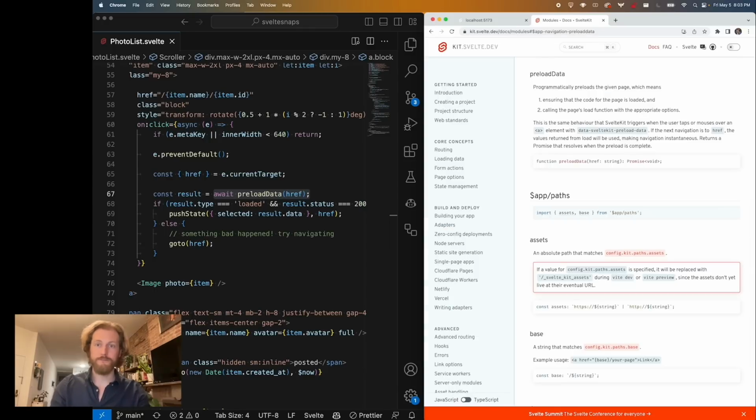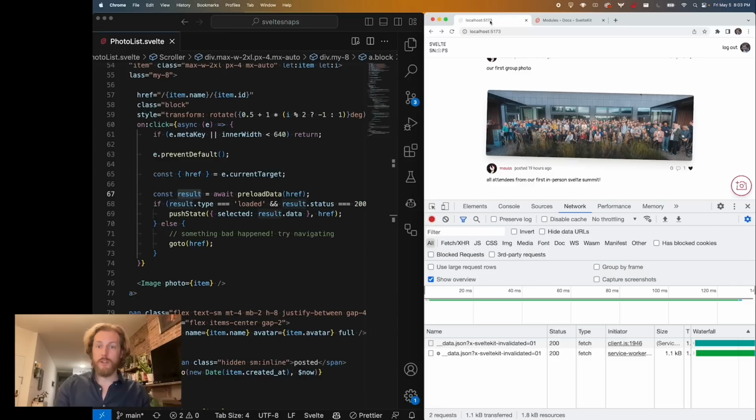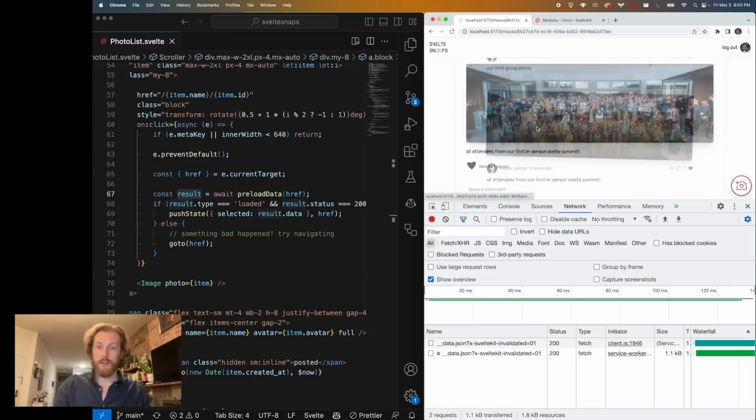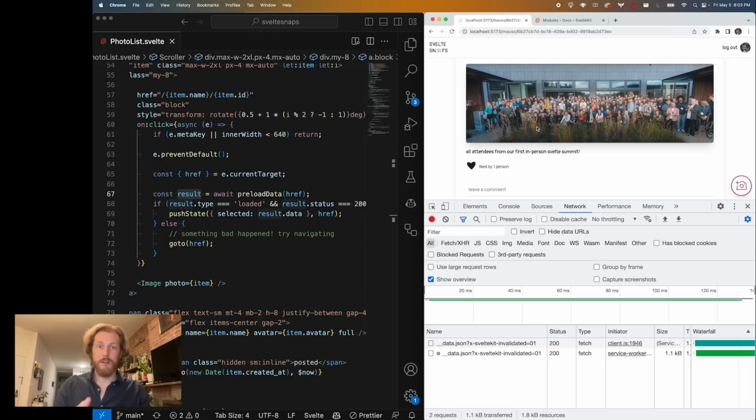Here are the docs. But today, all it does is sort of prime the pump so that when you do navigate, the data is all ready. But here, it's actually returning the data for the page. And because we're already hovering on the link, we can access data that the router was preloading anyway, which means that when we do click it, the modal pops up instantly without any more network activity.